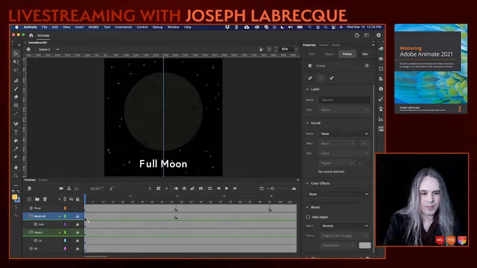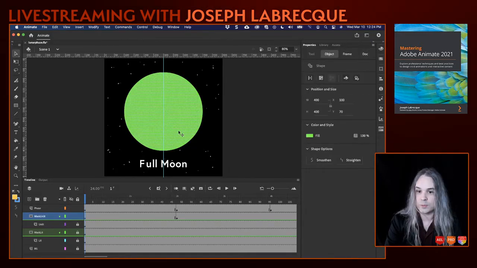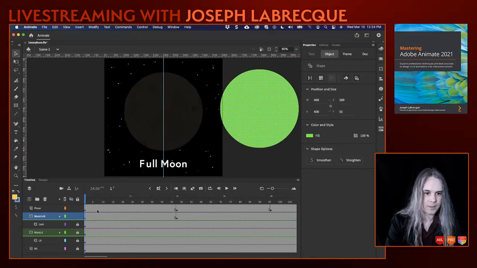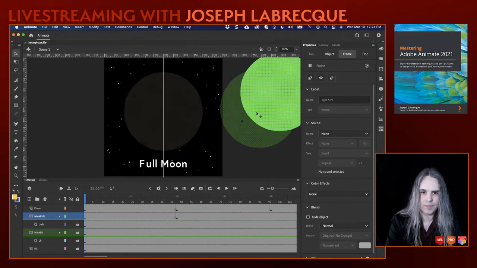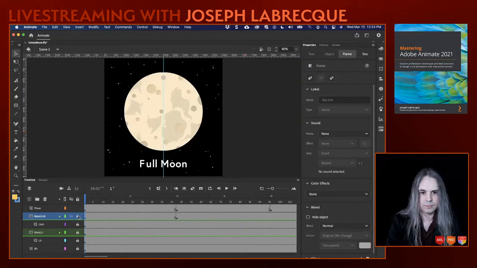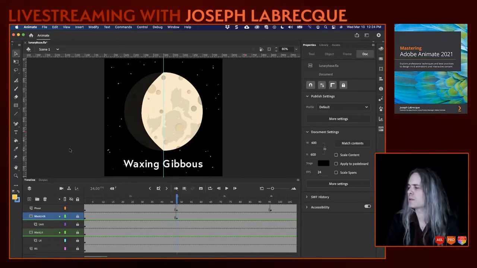So what we have going on here is we've got our hole. So this is unlit. This is showing anything that's unlit. So what I need to actually do is probably just move this or make it super, super tiny. If I move it, let's see what happens there. That's probably good enough. Move it off stage. Full moon, Waning Gibbous, which there are some additional things I might want to do here too.